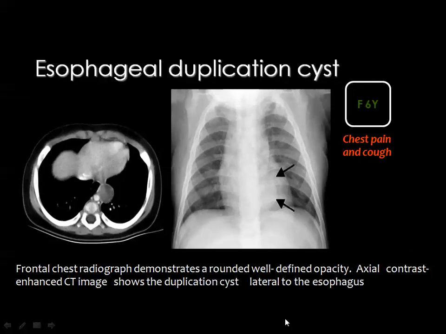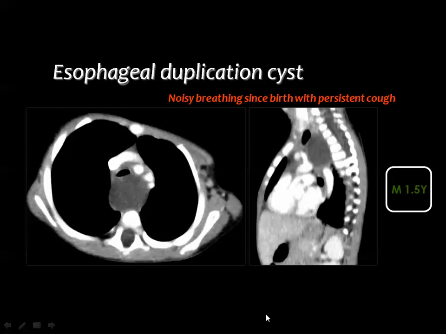And this is another example of the third cyst, which is located in the posterior mediastinum, that is the esophageal duplication cyst. This cyst is usually related to the esophagus, and it may grow up and down in the mediastinum and sometimes be mistaken for the bronchogenic cyst. Simple cyst with clear water content, as you can see here, and this is an example of esophageal duplication cyst.